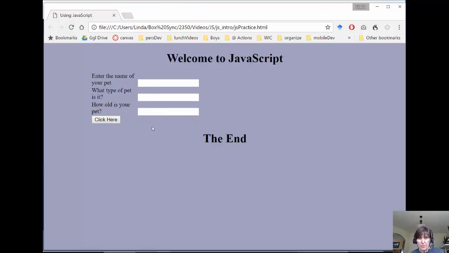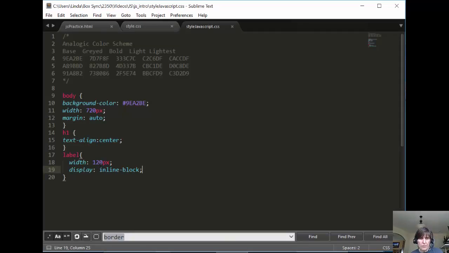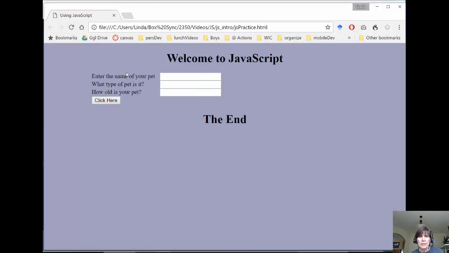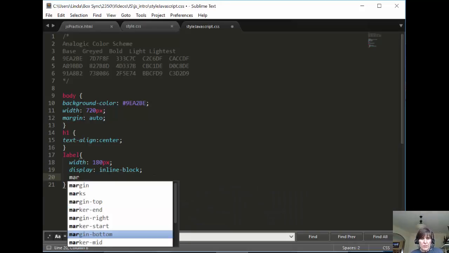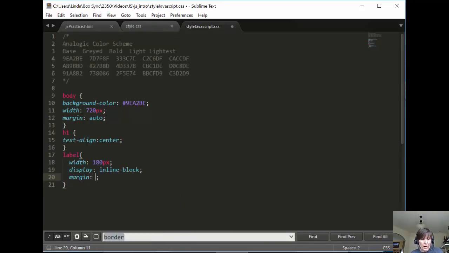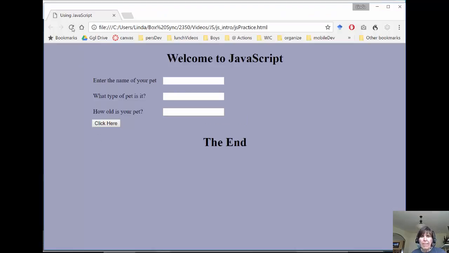And then that makes our text boxes all line up nicely, but it's not quite long enough because it's wrapping our text. So let's go ahead and make it a little bit longer. See if we can find one that just keeps all the text on one line. Okay, so there, 180 is right. And I want to add some margins to get some spacing in there. So I'm going to do margin, and I want the top and bottom to be 12 pixels and the left and right to be 4 pixels. Notice that I can do that with 2 values under margin. The first one does the top and the bottom. The second one does the left and right when you only use 2. And there, that added some margin between those elements.